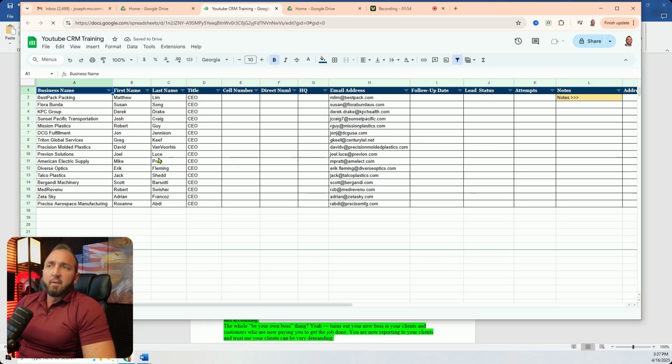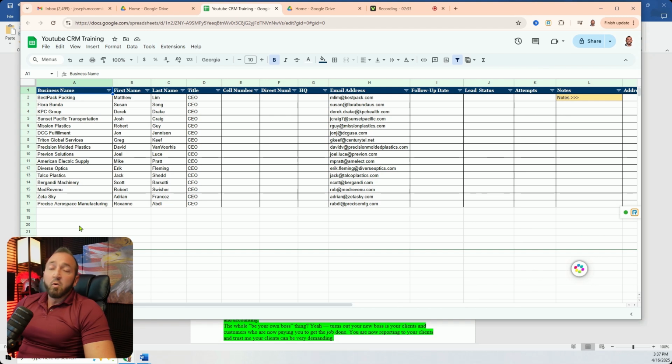Now, this isn't super advanced. This is a simple way to keep you organized. It keeps your clients, your leads, your prospects, what you're working on, and any conversations that you've had with them organized. This is a free way to do that. Is it the most effective way? No, I recommend a CRM. Personally, if you're small, something like Bigin, it's only $15 a month, could be a really good CRM for you. We'll talk about that in a second. But for today's training, we're going to show you how to use this Google Sheet as your CRM to help you stay organized and grow your business.